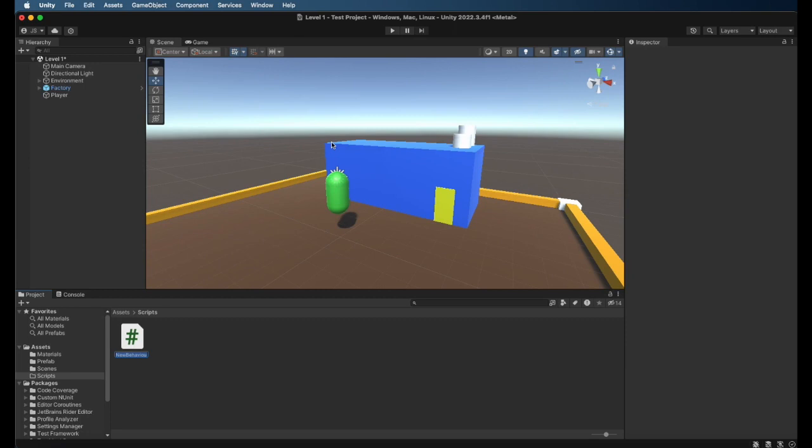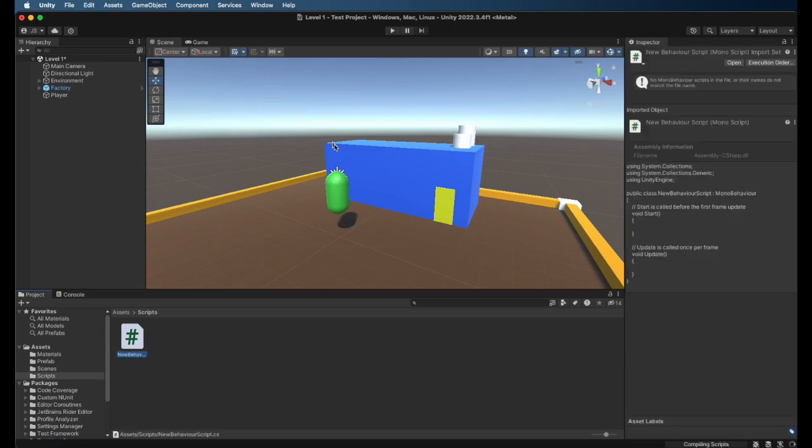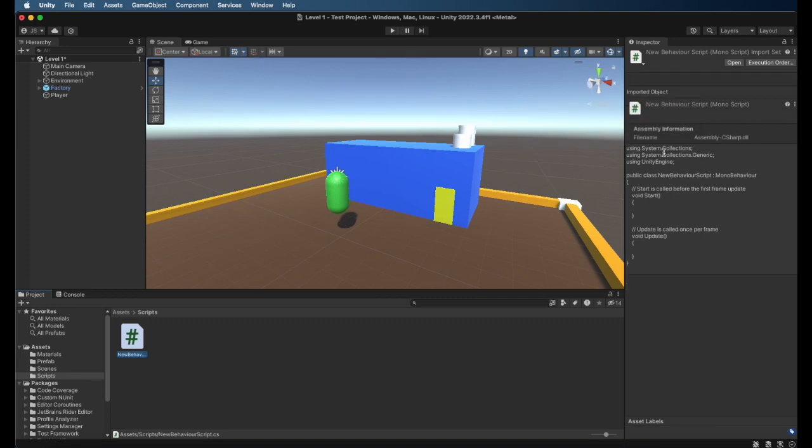And if I accidentally just hit enter to save that, when it creates that file for me, in the inspector, I've got a preview of this. You can see how here it's showing that this class says new behavior script. I don't want this. I want to name my classes or my C# script files for what this object is.